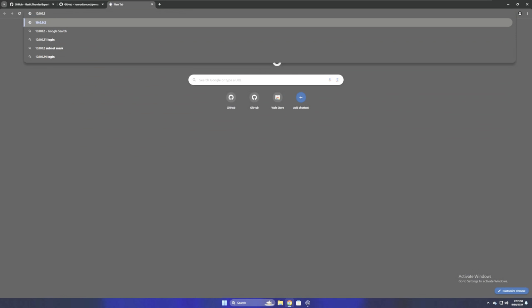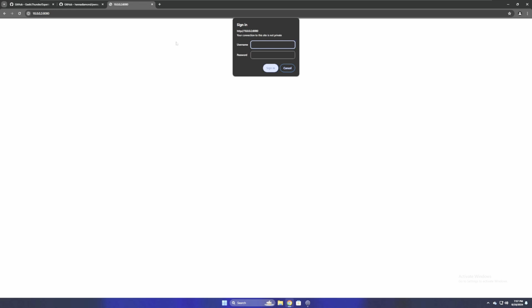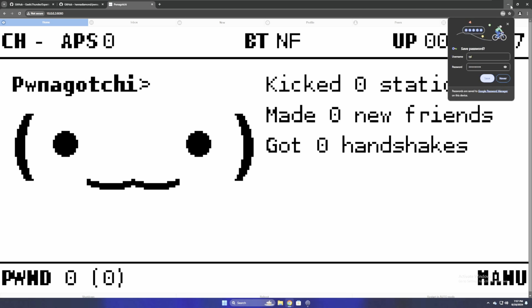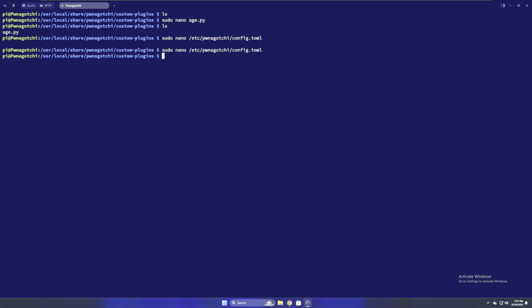Then I'm going to log into the web page for the Pwnagotchi, the web server, and then you can actually kind of see what I'm seeing on my Pwnagotchi as we work on it. So right now the plugin hasn't taken effect because we need to restart the Pwnagotchi service. So pwnkill actually will restart that service. So instead of rebooting the whole Pwnagotchi, you can just type in that command, and then it will restart the web server and all the plugins.